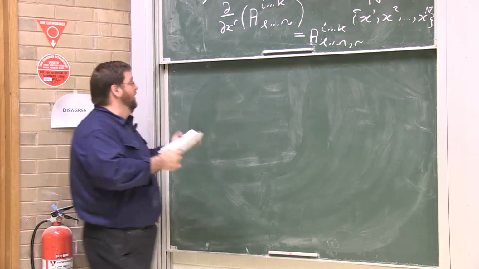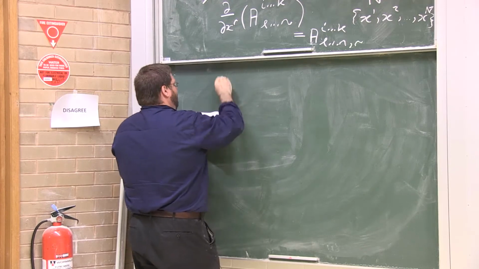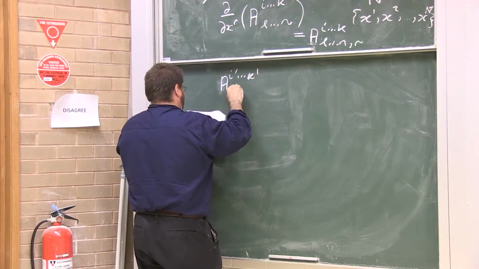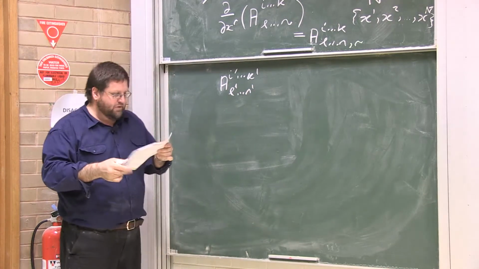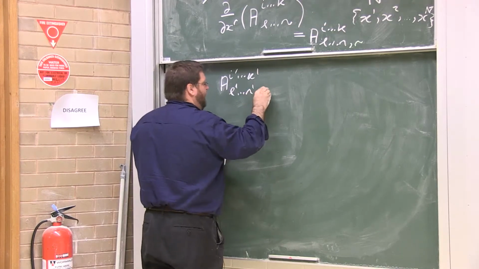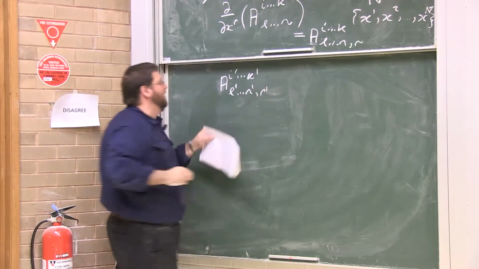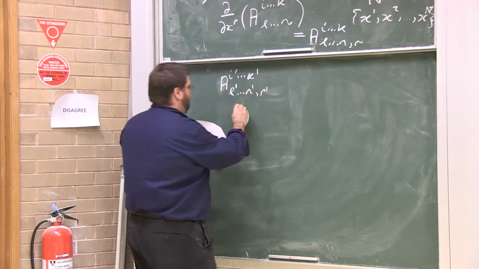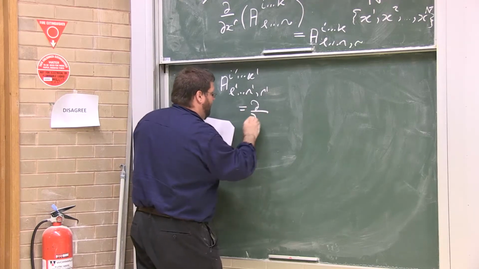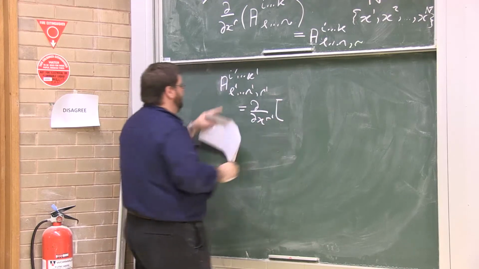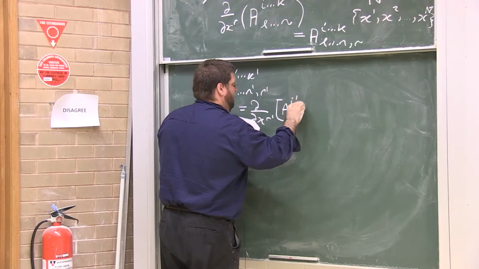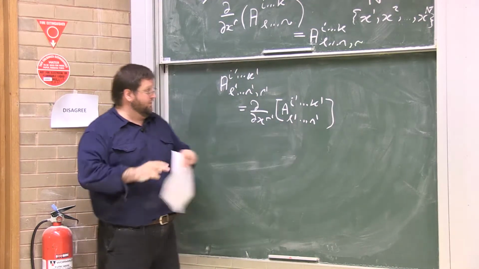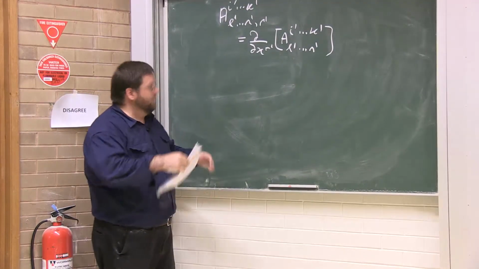So let's do it. So I'm going to begin with the left-hand side. Again, this is going to be the point at which special and general relativity diverge. So here we have an arbitrary mixed rank tensor, which I now want to take the partial derivative of with respect to x superscript r prime. I know that this is a tensor, and I'm asking the question, is this a tensor? Well, the notation, if we unpack it, is d by dx superscript r prime of this object that we know to be a tensor. And since we know this object to be a tensor, it will transform as a tensor.